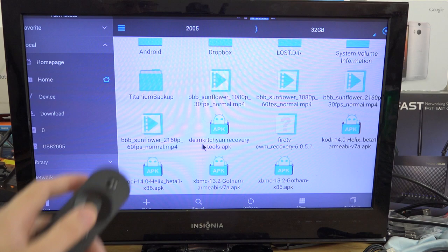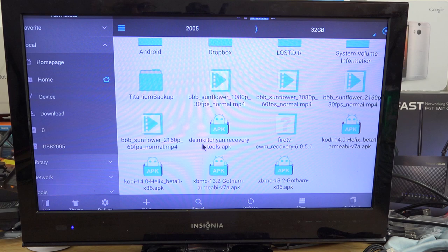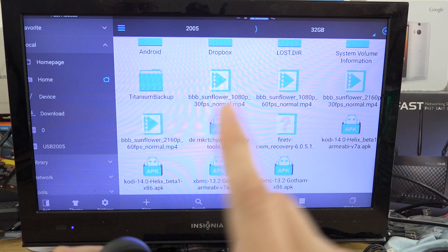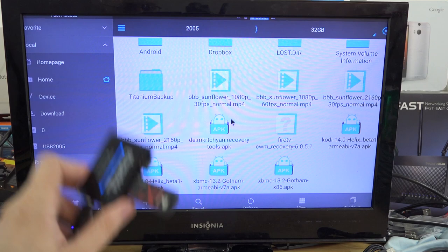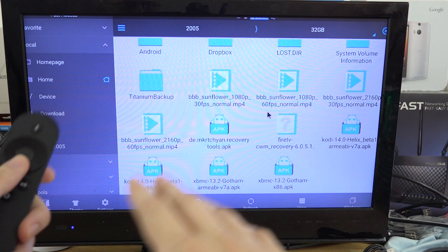So you've seen ES Fox 4. That's the only thing you have to do on your computer. ADB sideload, ADB install ES Fox 4: download from the website, put the APK in your platform tools, ADB install it, and once you get that installed, you also need to go ahead and download the Chrome APK on your computer, and then transfer it to the flash drive. Once you see USB and then some numbers here, then you can go here, click on the latest Chrome, install it, open the Chrome app up, and do all of your other downloading and installing from there. So it's actually pretty freaking awesome.